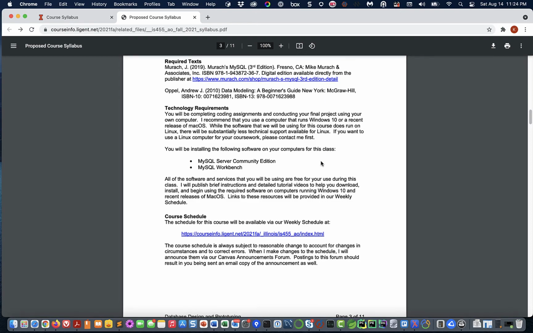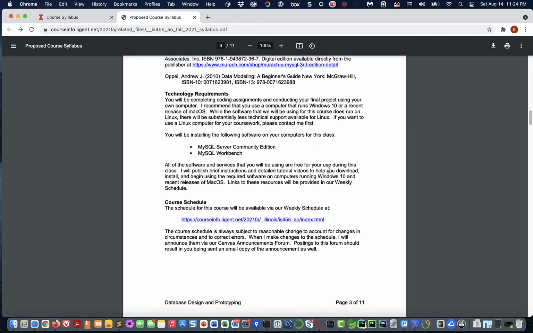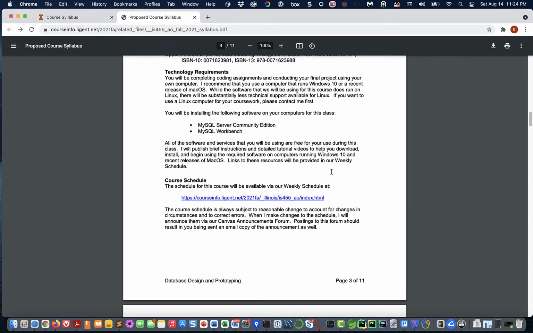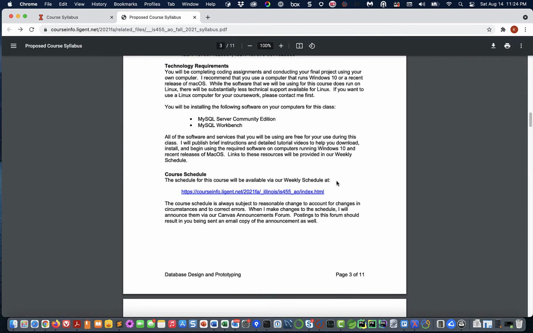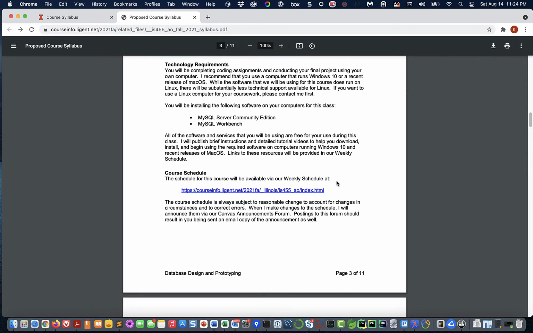Technology requirements. We're going to want you to have a computer to use for the course, ideally a laptop that you can take places with you. It should run either Windows 10 or a recent version of Mac OS. We do at the iSchool support Linux. There are Linux versions of all the software that we're going to be using.